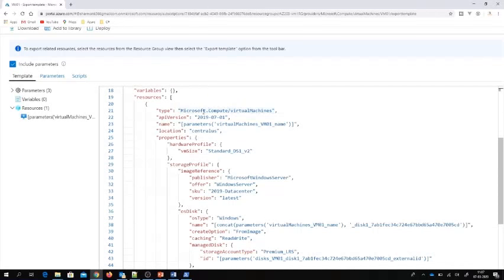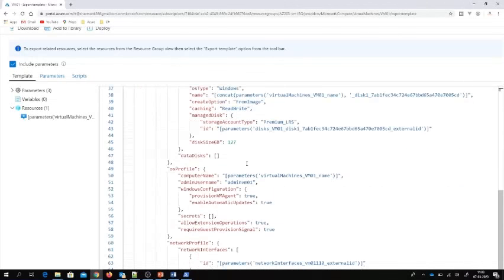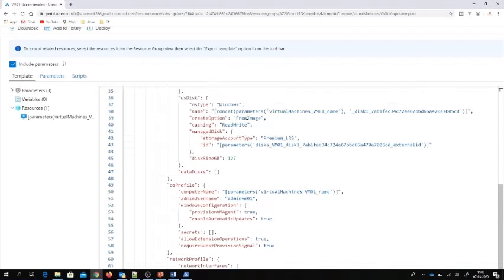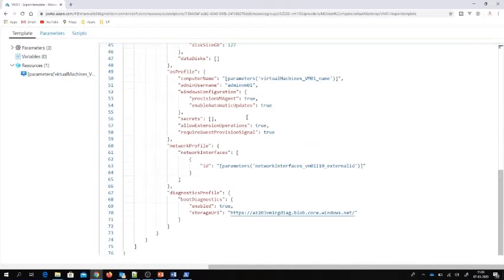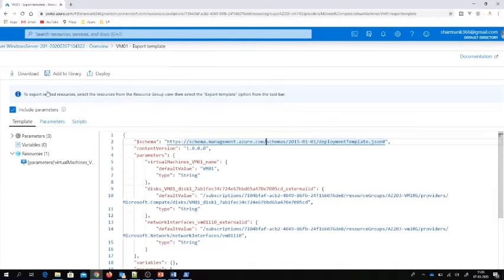In the resources, you see Microsoft.Compute virtual machines, API version 2019, and all the explanation about the virtual machine. Location, Central US, hardware size, Standard DS1 v2, all the things you have in this virtual machine, you can find them here, and you can simply use that script. Use that template and deploy.